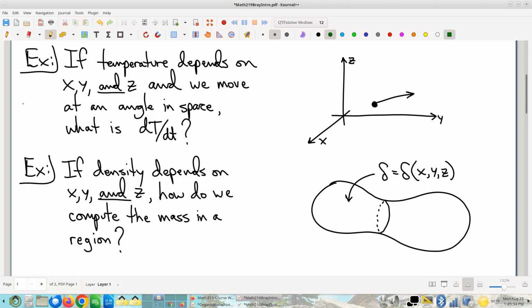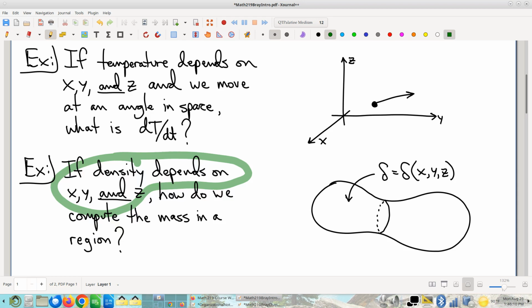Here's another integral example. Let's suppose you have some lump of stuff, and suppose the density is not constant. Sure, we've seen a million examples of this kind of thing. But in particular, let's suppose that the density depends on all three coordinates of position. Now, what y'all have seen before in Calc 1 and Calc 2 classes is where, if you look at a slice, then the density is constant on that slice. Well, that's a wildly unrealistic assumption in most cases.